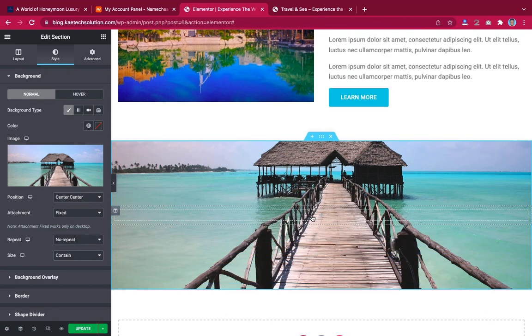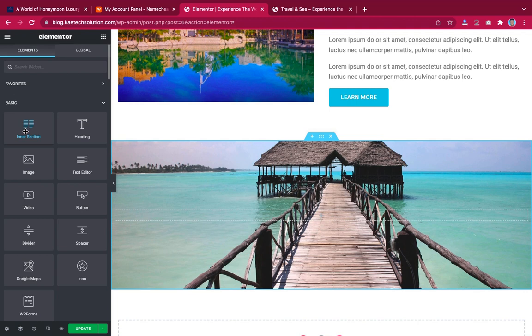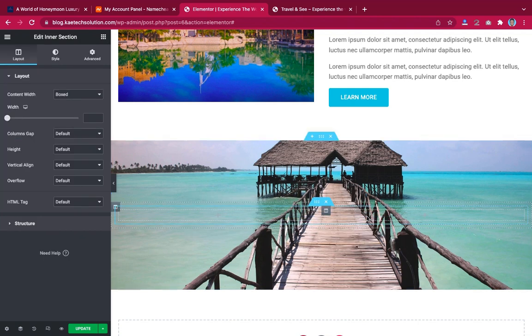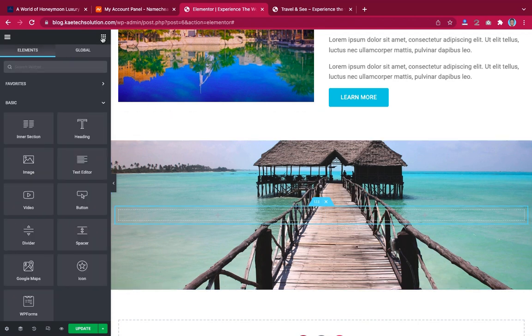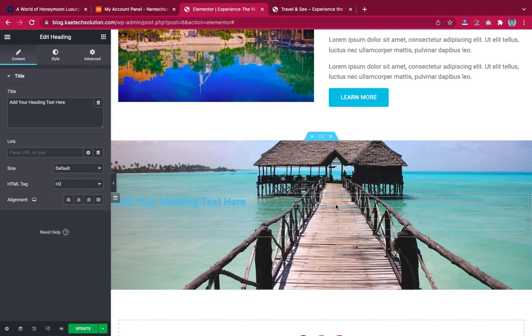Now after that, I'm going over here, and then I'll pick this one, the inner section over here, and then I'll come and paste it over here. Okay, I'll give it an inner section over here. So as you can see, I have an inner section over here. Now with this inner section, it means that this section is in this section. Okay, so now I can still put another widget in this section. Okay, that is it. So I'm going to put a text in here, and the text will not be in the inner section, but it will be outside the inner section. So this is the inner section over here.